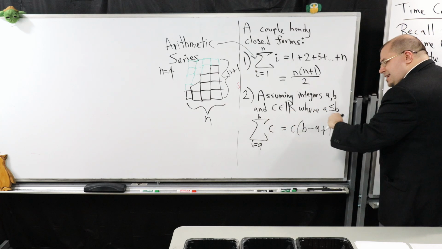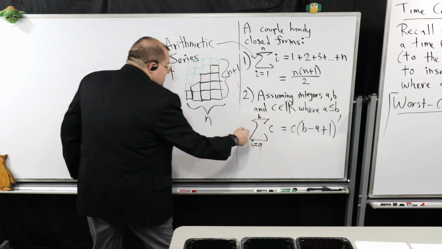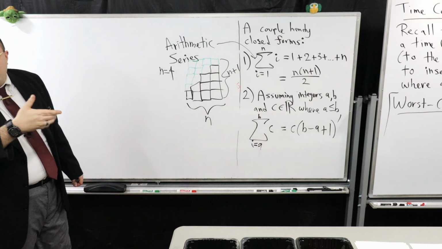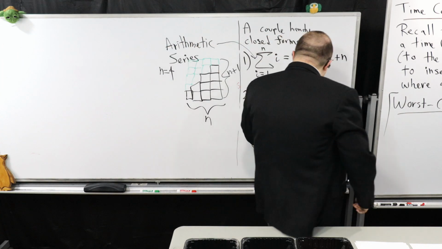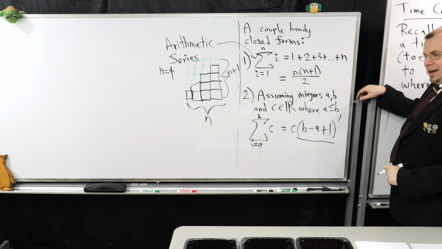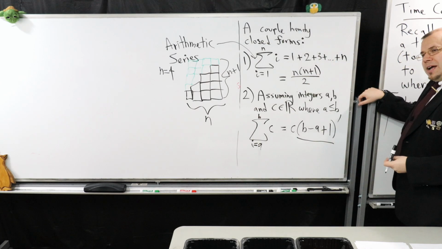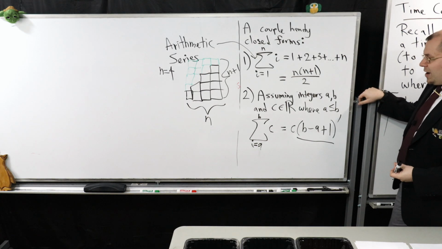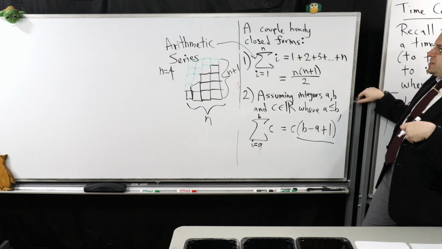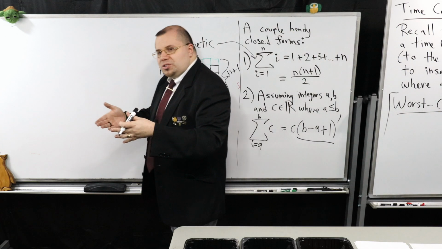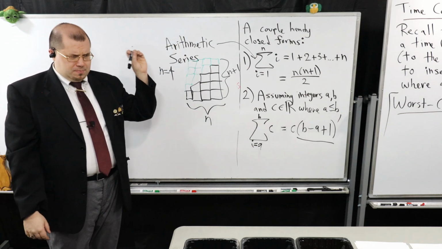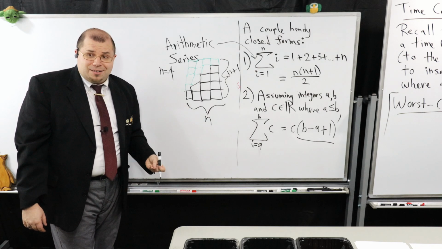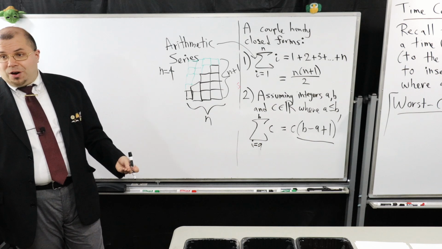So if you want to know what the closed form for this is, what you could do is notice that every single time this is happening, this is c plus c plus c plus c plus c, and you need to know how many times this is happening. The number of times this occurs is b minus a plus 1. So that's where this formula comes from. You might ask, why the plus 1? Well, think about it. If I take b minus a, this will tell me the difference of two numbers, but I also count the upper limit of my sum as well, like if I were counting these as discrete objects. So that's where the plus 1 comes from.